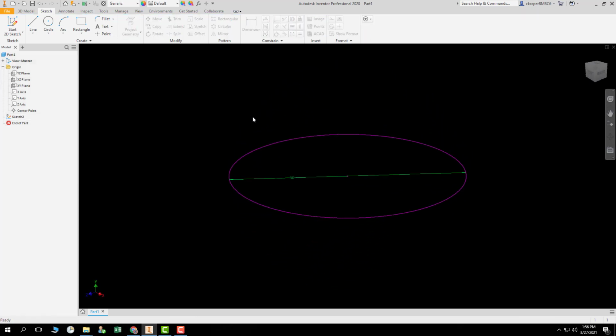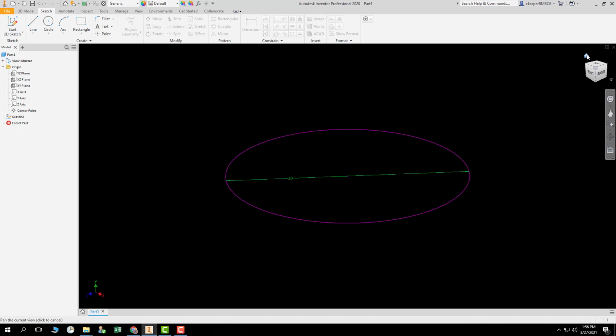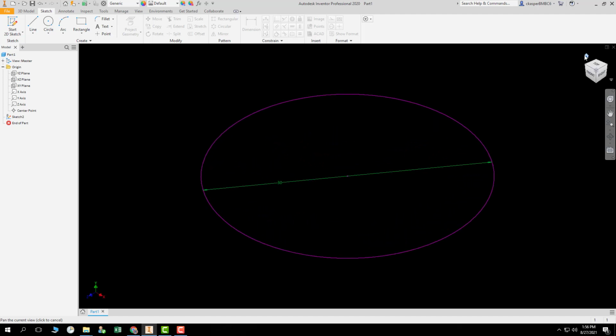And of course AutoCAD likes to rotate things into a 3D viewing, which is nice because there's times when you want it to do that. But if you, it's in what they call the home position. If you click on this little house way over here on the right, it'll resize it, but it's now kind of at a corner view.